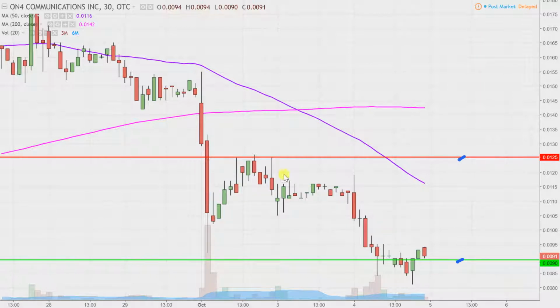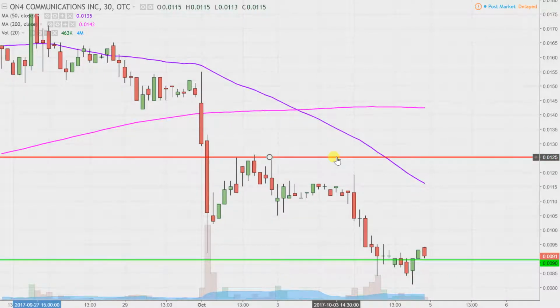First thing I'm going to do is a little housekeeping, and I'm going to go ahead and delete that red line out of there. Why am I doing that? Well, this purple line has now crossed down below it. And from a big picture perspective right now, the key level of resistance is indeed that purple line. So really no point in leaving that level up there until the price can get up above the purple line.